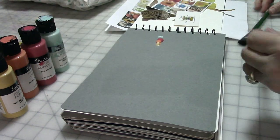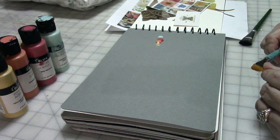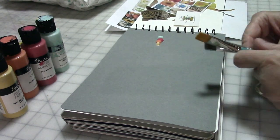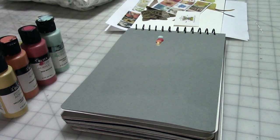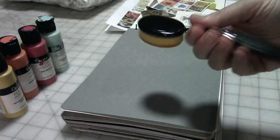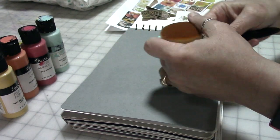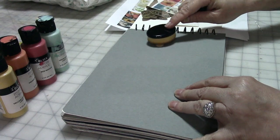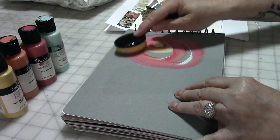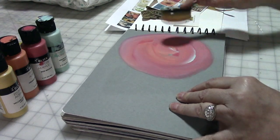Okay. Now what I think I'm gonna do is take, I was gonna use one of these, but hold on. I think I see something I'd rather use. Haha, I have these. They're actually makeup brushes. I don't think this one's ever been used. It looks brand new. That's okay. Okay, so we are just gonna do this. Oh yeah, I like that.